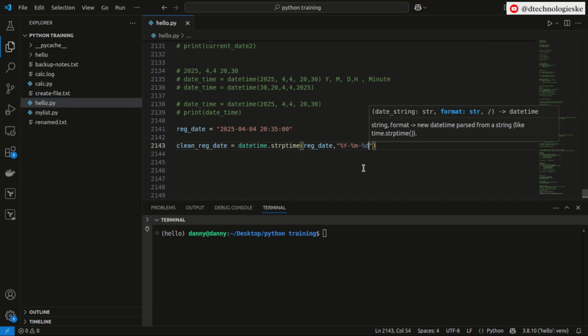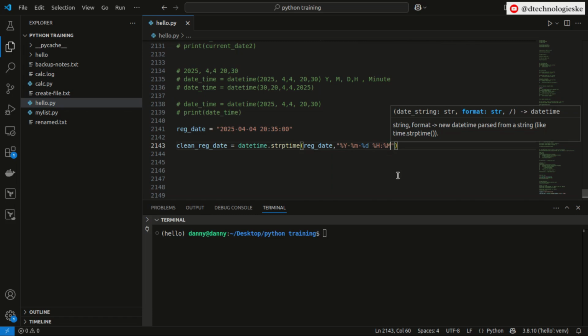That's for the date. For time we can have a space, we have percentage H for the hour, then a colon, then a percentage M. All right, so see the difference. Small m is for month, then capital M is for the minutes.